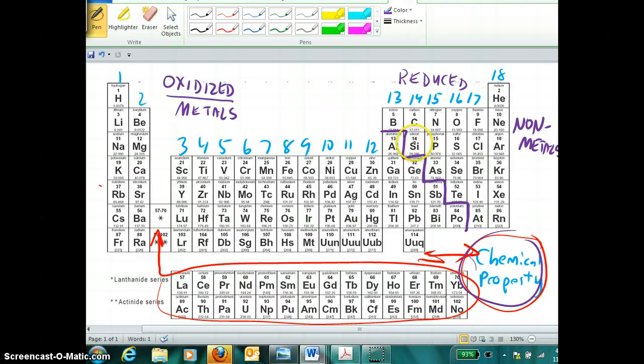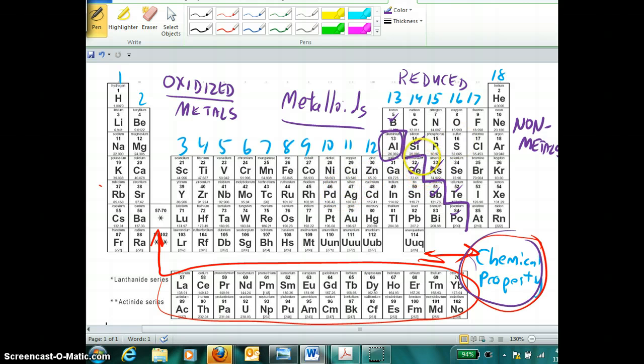But also important are the elements that lie right along the line, namely boron and silicon and germanium and arsenic and antimony and tellurium and polonium. Oh, I wish I could sing the Tom Lehrer song of the elements. It's a great one. The only one not on this line, right here, aluminum, is definitely a metal. But all the rest that line this line are referred to as metalloids. And what makes a metalloid a metalloid? Well, it has both metal and non-metal behavior in some respects and properties.